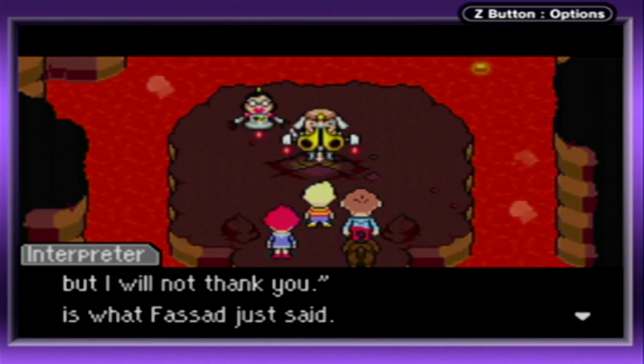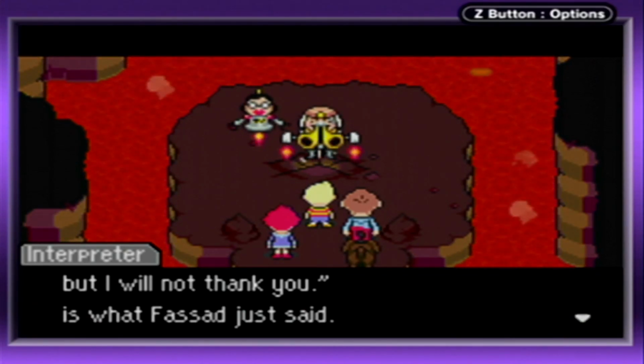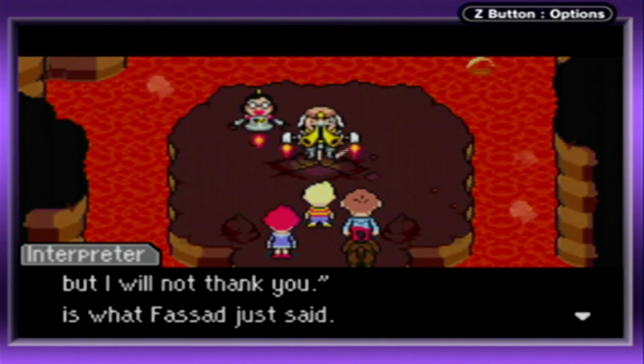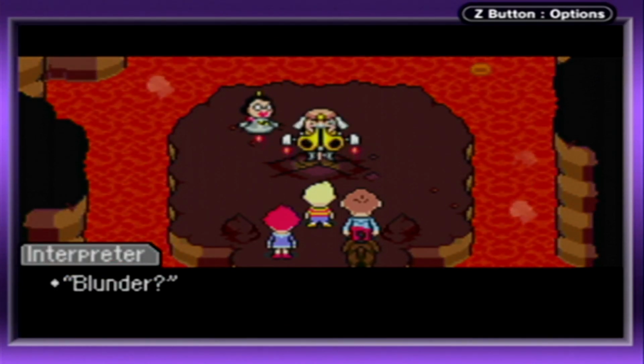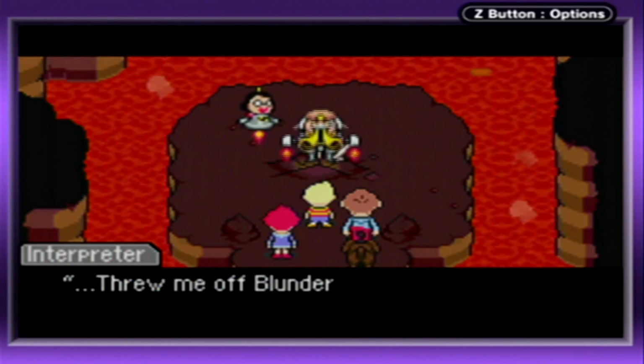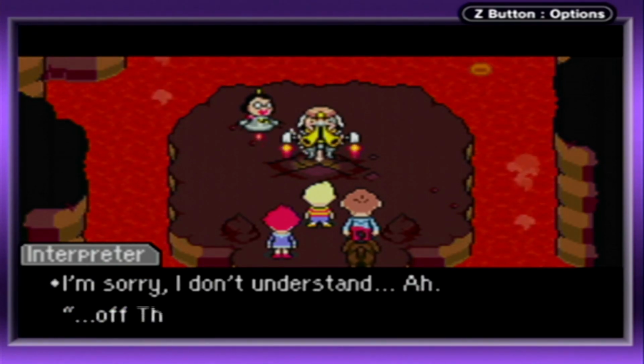Okay, guys, so I am back. I just had to go through that little important phone call, and I could skip right past a few of the text boxes here, because I know that we're going to get right into the thick of things, since we are going to be battling the new Fassad, of course. Alright, so here we go. Let's see what he's got in store.